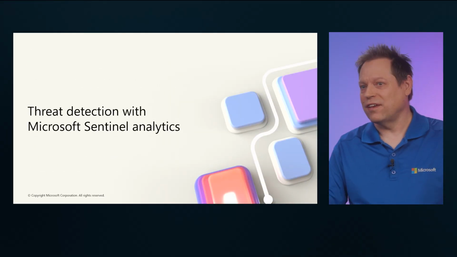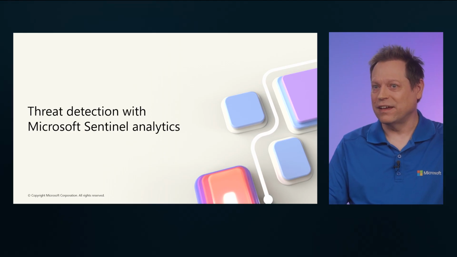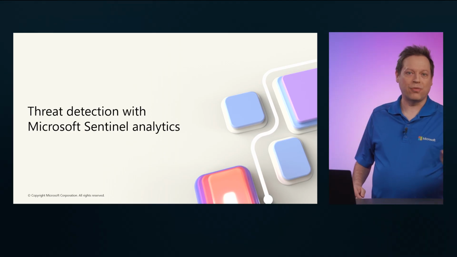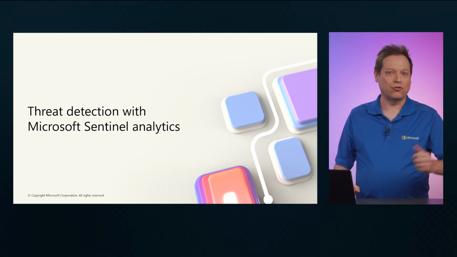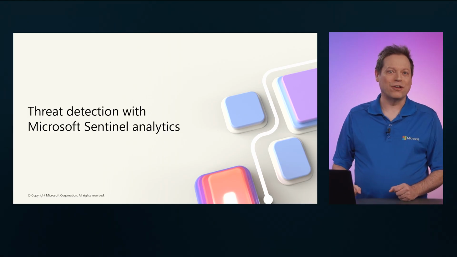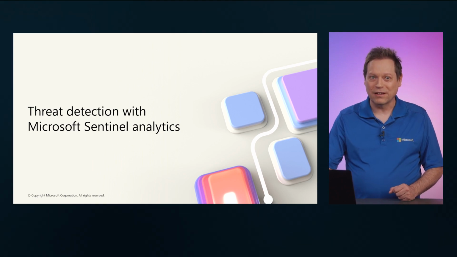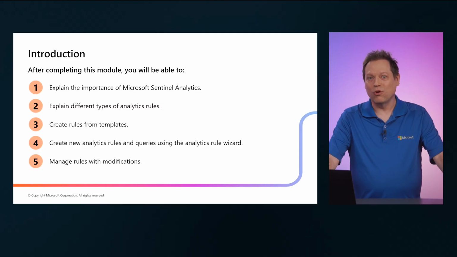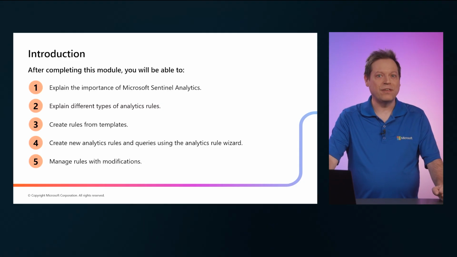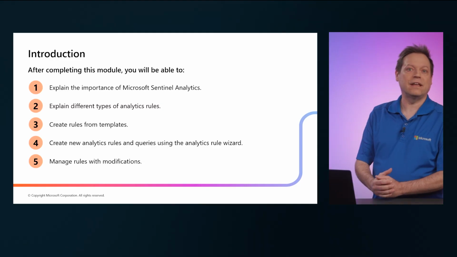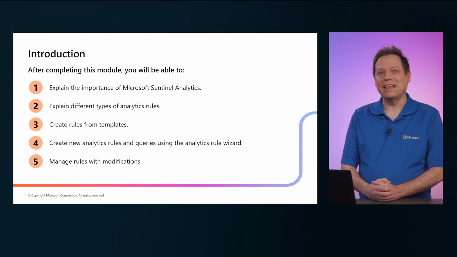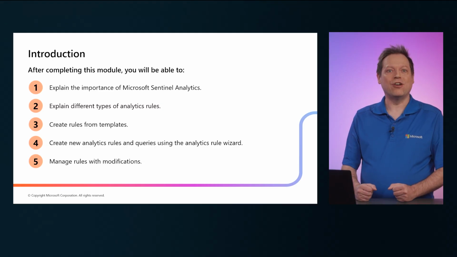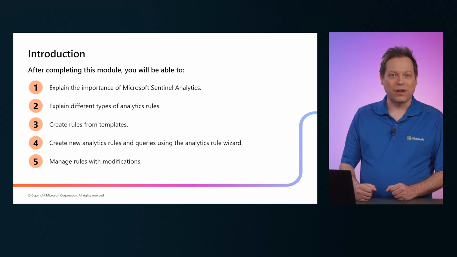Let's begin with threat detection using Microsoft Sentinel Analytics, because the quality of everything downstream, from investigation to response, depends on the quality of the detections we create. After completing this module, you should be able to explain why Microsoft Sentinel Analytics matters, describe the different types of analytic rules available, create rules from templates, build brand new analytic rules and query using the analytic rules wizard, and then manage and tune rules through ongoing modification.